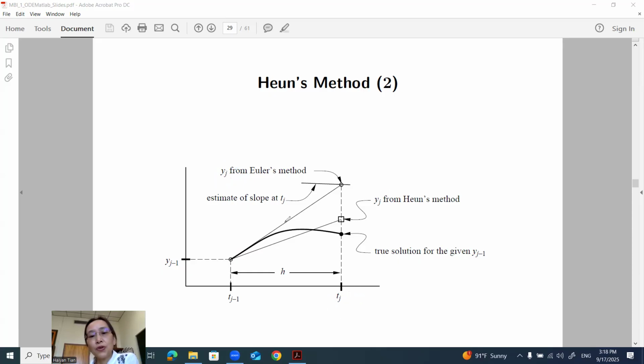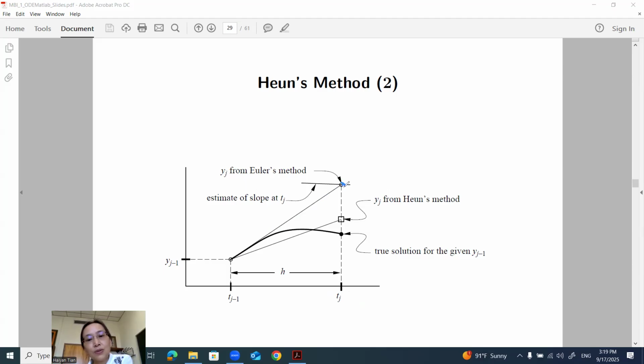So of course, if you go simply one step forward using Euler's tangent line approximation method, right? You get here. So that is one step. You get yj already. That is Euler's method. If you stop here, then that's exactly Euler's method.